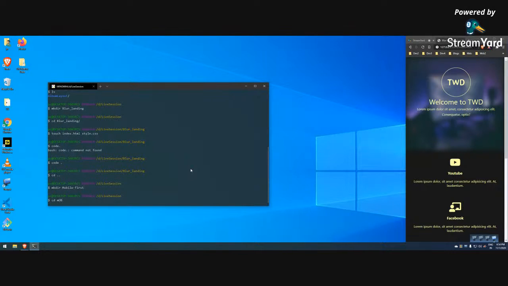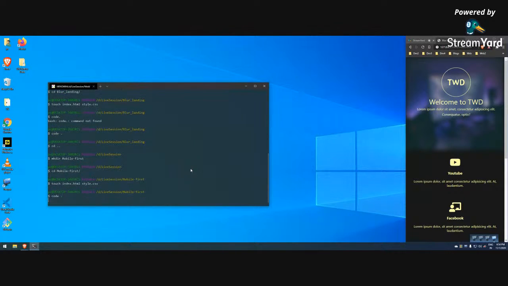So mobile first, index.html and style.css, code.